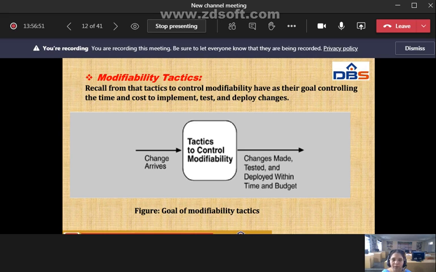Recall that tactics to control modifiability have as their goal controlling the time and cost to implement, test and deploy changes.